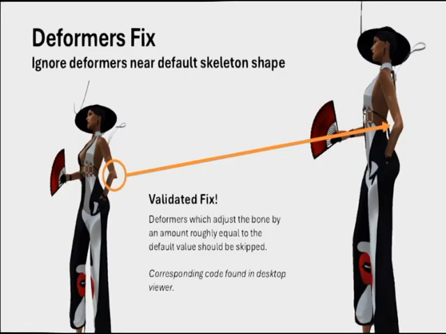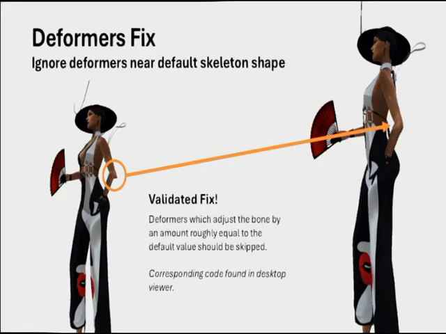What you'll notice here is that the shoulder joint, or the elbow joint, I should say, is rather broken. The reason is that the avatar skeleton was too short, and that was being triggered by a conflict between the shape and the deformers, which we've now fixed. You can now see the fixed result, and as a result, the arm is a little bit longer and a little bit more correctly placed, so sharp issues don't happen.